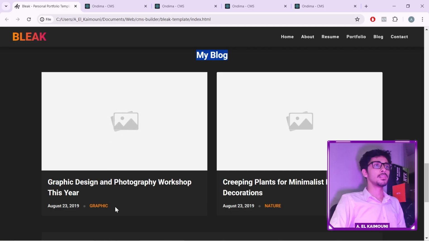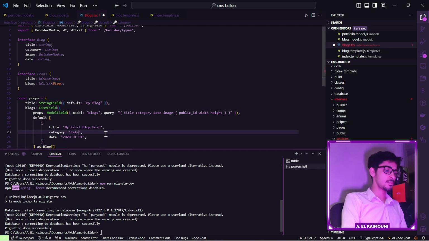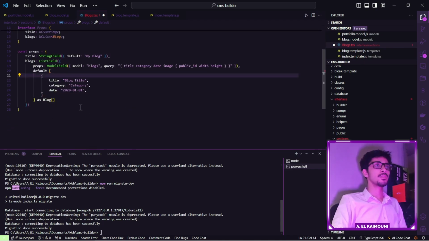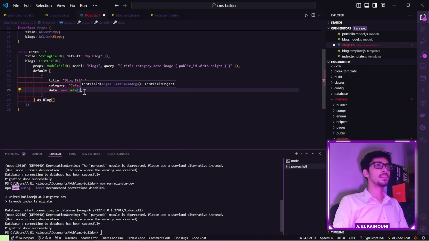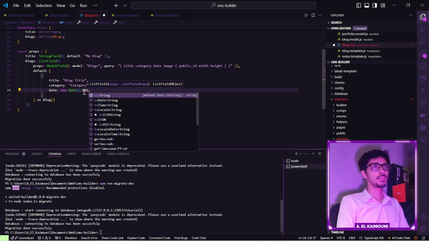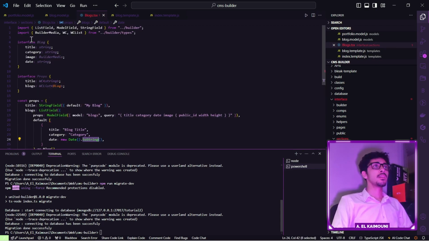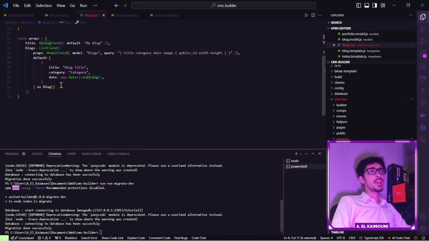So let's do category as a default value, and here for the title, category or block title. Great. And for the date, we're going to specify a date object like this, and we're gonna convert it to string. Okay, great. We have to convert it to string because in our interface we specify the date as a string, so we have to translate the date to its string form.